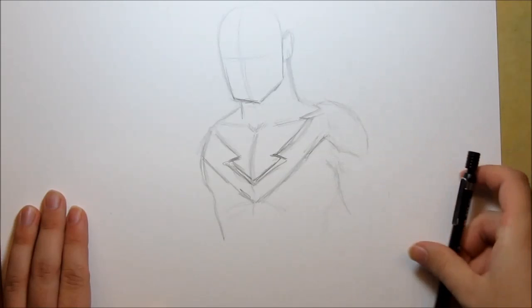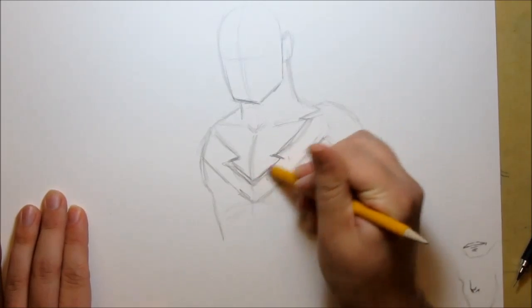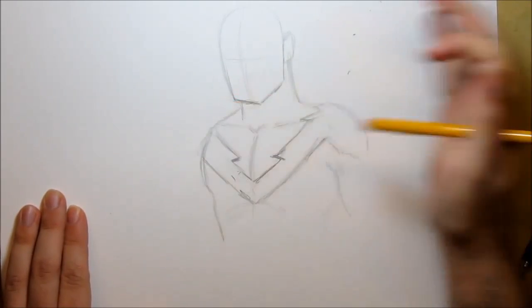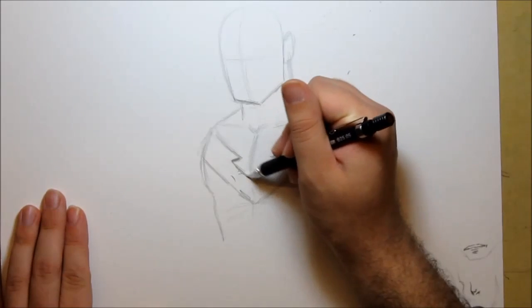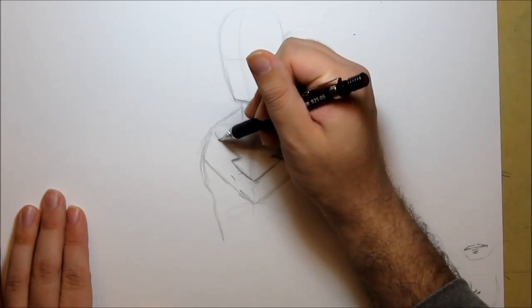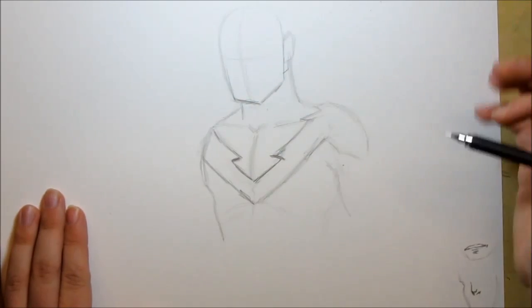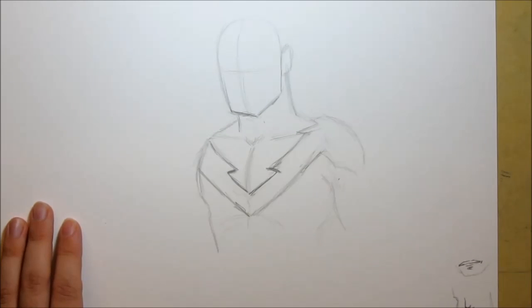Then it comes in. Just take your eraser. That's kind of the basic shape of this thing. I've seen many other versions. Some have a bird symbol and others. So let's get started with the face real quick.